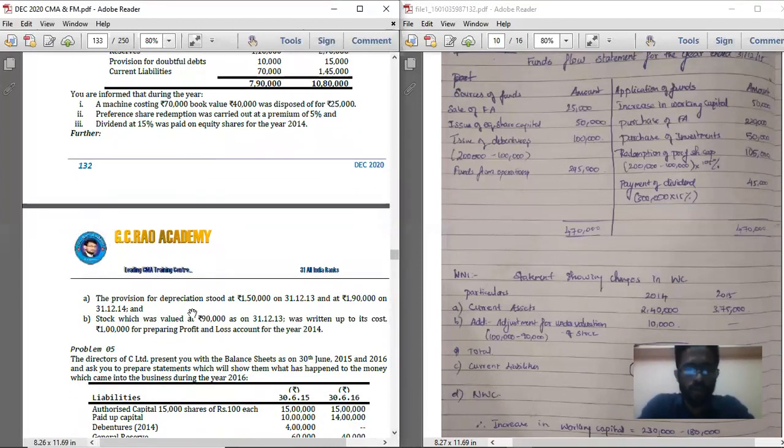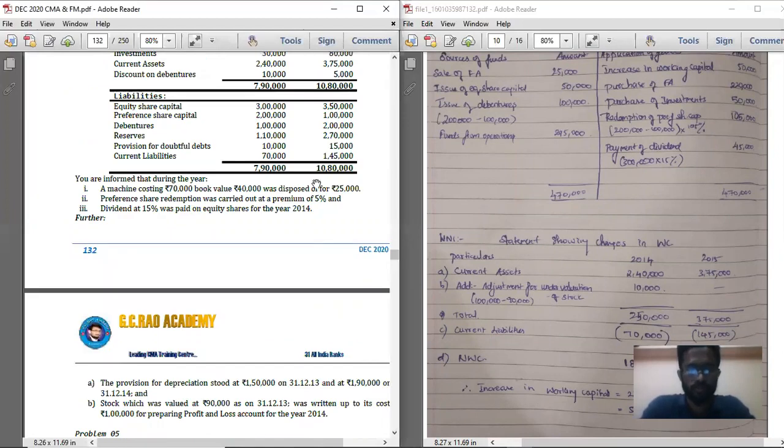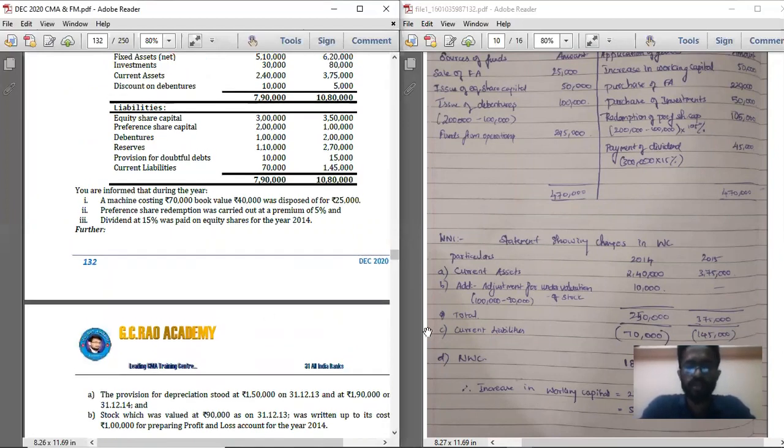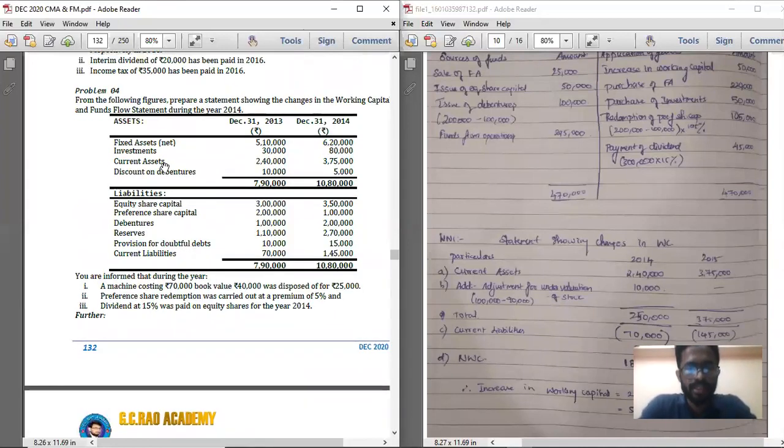And point number 4, there is depreciation which has been taken to the fixed asset account, and you should take it to the funds from operation account. Next one is stock undervaluation, which is revalued at 10,000 extra. So the changes in that should be taken to the current assets and the profit and loss account. We have taken it to the current assets. Now we haven't seen what funds from operation is yet. We'll see that.